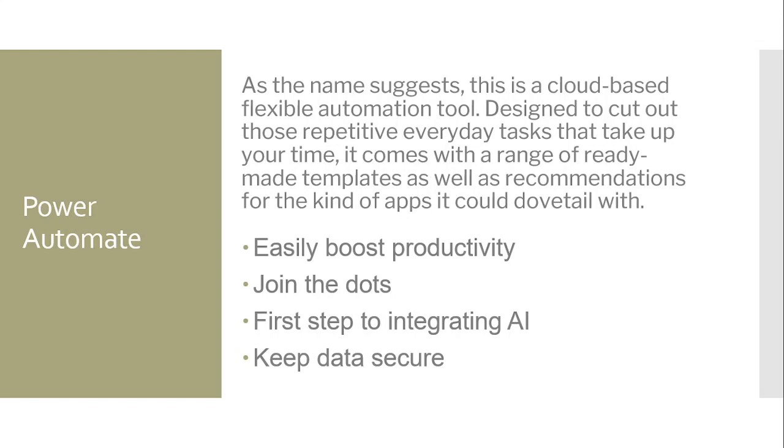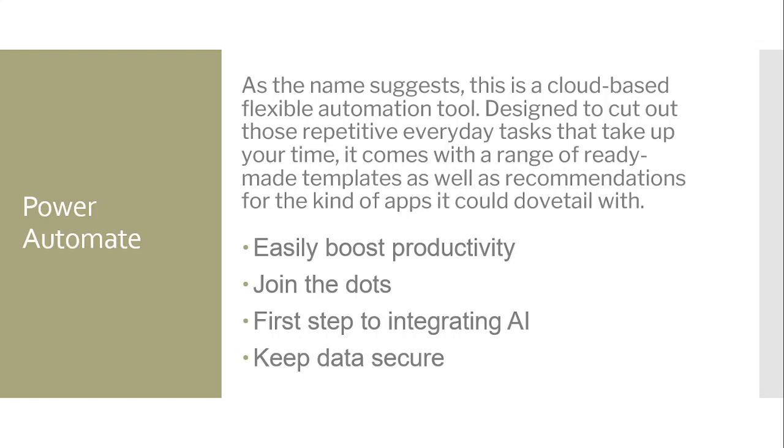Let's talk about Power Automate. As the name suggests, this is a cloud-based flexible automation tool. It is basically designed to cut out those repetitive everyday tasks, which is huge. It comes with a range of ready-made templates such as Outlook, OneDrive, SharePoint, etc., as well as recommendations for the kind of apps it would dovetail with. Many organizations are using Power Automate for managing solutions, workflows, notifications, collecting data, inserting data, and much more.